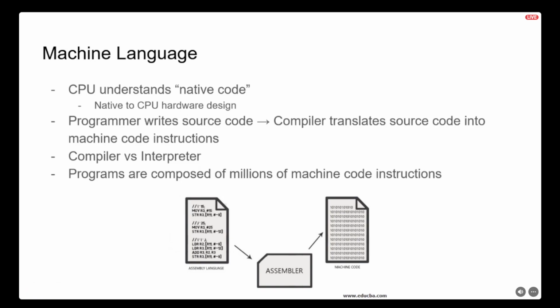So, depending on the language that you're using, it might use a compiler or an interpreter. Examples of interpreted languages are Java, JavaScript, Python. They're considered dynamic languages and they require an interpreter. The interpreter looks at each line of code one at a time, executes that line, and then continues. Whereas the compiler will translate all lines of code first and then execute it.